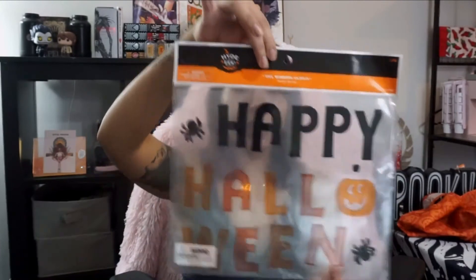The last item is just these little Happy Halloween window stickers — only two dollars. I think they're really cute to decorate my window, even though my window literally looks out to my neighbor's window and I have it wide open right now so they can probably see me filming. But I'm really excited to put these up and I'll probably show you guys how I decorate and where I put everything.